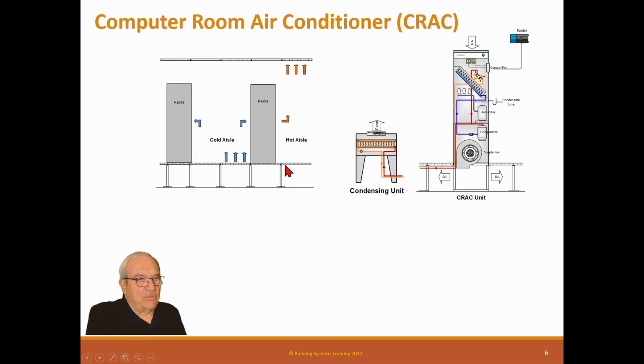Now here's how they work. So here's your raised floor system. Here are the computer racks, and these have a whole bunch of servers. Every one of these little computers has a little muffin fan on it that sucks air in from one aisle and blows it out the other aisle. That's on purpose. So the cold air from the computer room unit is underneath the floor, and we'll put perf tiles right here between these two racks, making this a cold aisle.